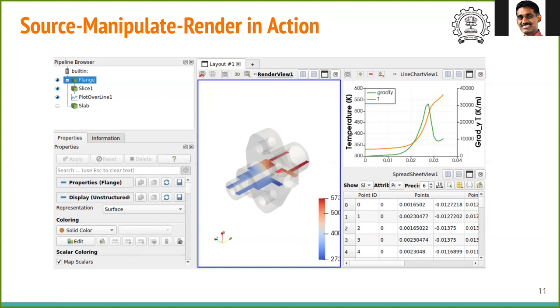So, this shows the temperature across the plane. We can rotate the image to get a better view. We can confirm that this is just a plane. With the temperature distribution going from 273 which is blue and 573 which is red, we can get a quick perception of how the temperature varies from one end to the other.